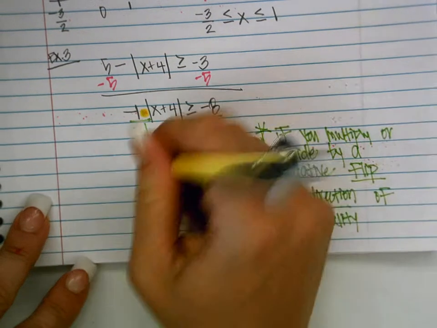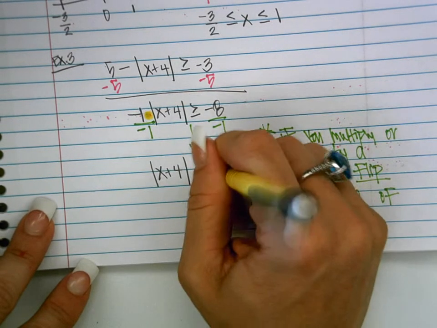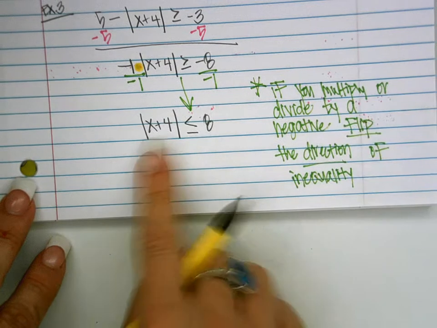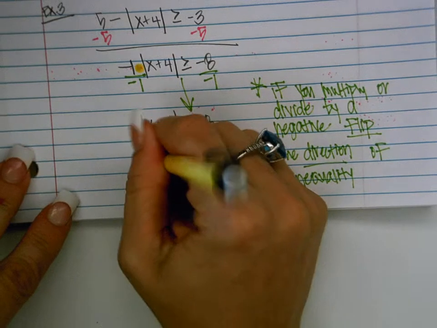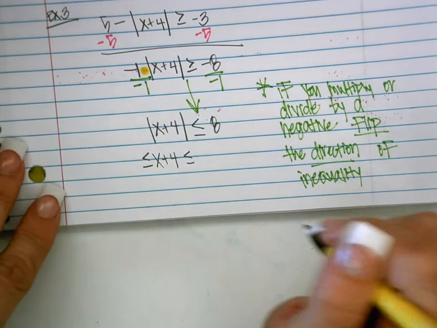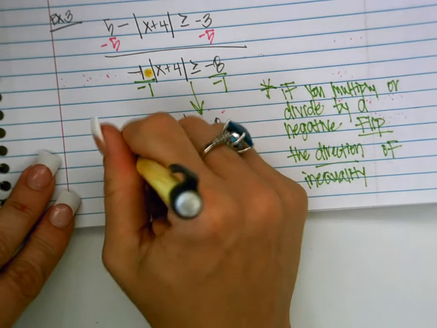So absolute value x plus 4, do not drop the bars just yet, less than or equal to 8. Now that I'm finally to just the absolute value by itself, is this going to be a sandwich equation or split into 2? Less than sounds like lettuce. Lettuce goes in a sandwich. Sandwich equation. Sandwich x plus 4 in between 2 less thans. So less than or equal to 8, with -8 on the left.